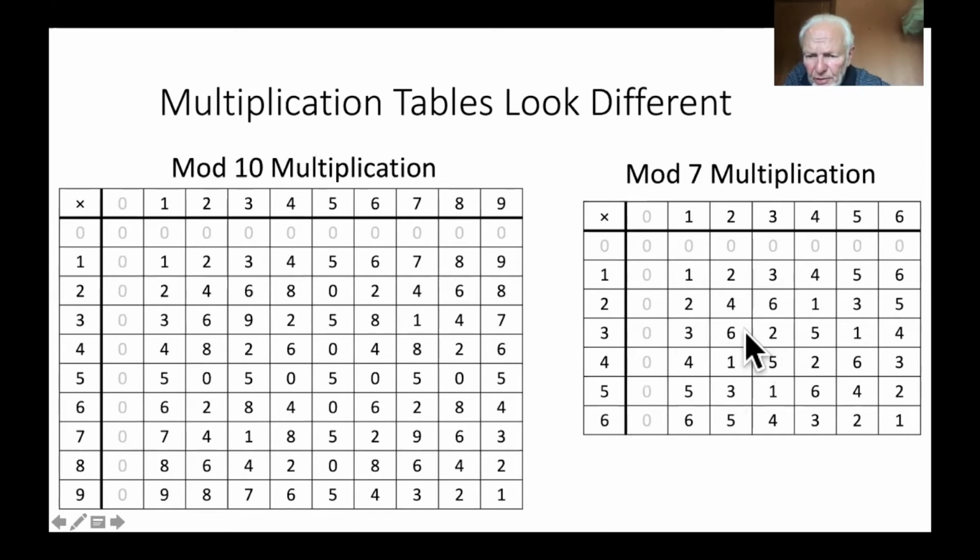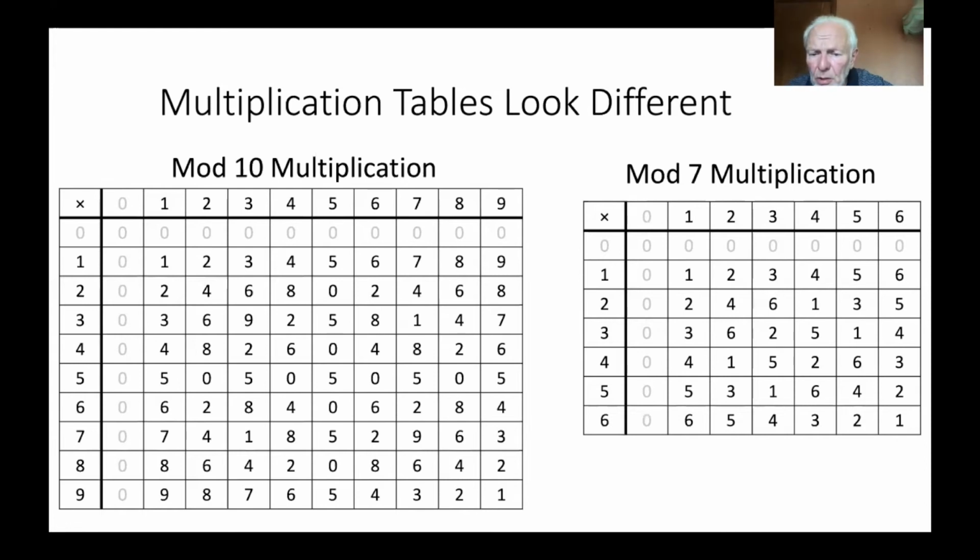There won't be any zeros in the middle because 7 is a prime, so you can't have two numbers less than 7 multiplying together give a multiple of 7. And similarly, you can't have two the same in any row, because supposing you had, say, these two the same numbers, then that would mean 3 times 2 is equal to 3 times 4, which means the difference would be 3 times (4 minus 2), which is 3 times 2. And you can't have that being 0. So you can't ever have two the same. So you do have one of each number in each row, and that means you can do division.